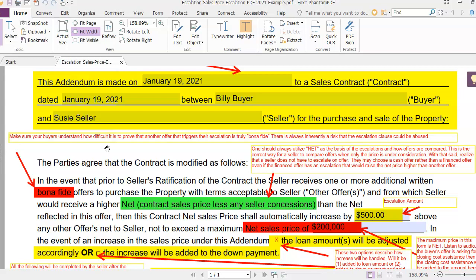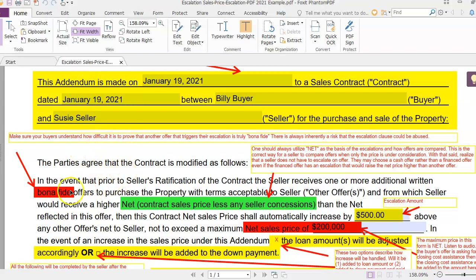Jim and I were discussing whether I'd like to see the percentage of escalations that end up at the maximum every time. I think it's very high, because there is no way, and I don't think there's any legal remedy, to go back through. The reason I like this form, as we're going to see at the end, is that it forces the seller to actually put some dates and numbers and names, and the other agent that actually made the offer, in there as the reason why the escalation was triggered.